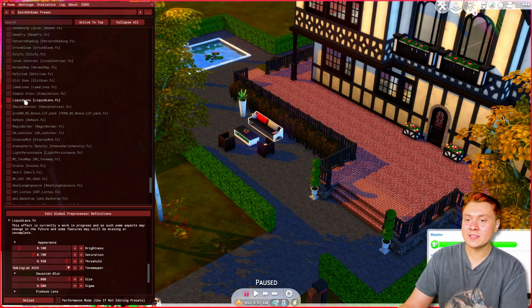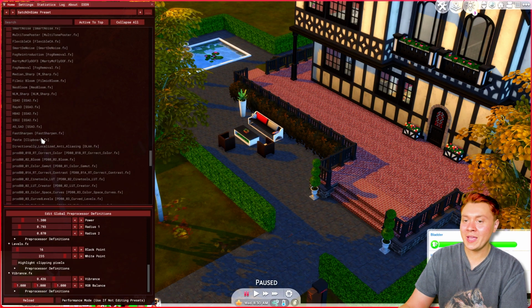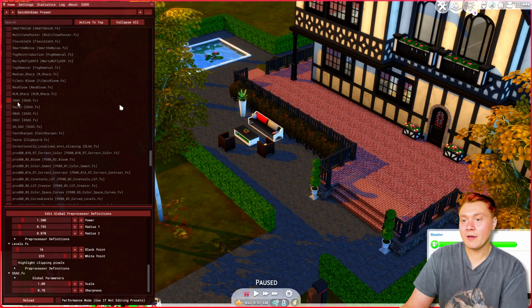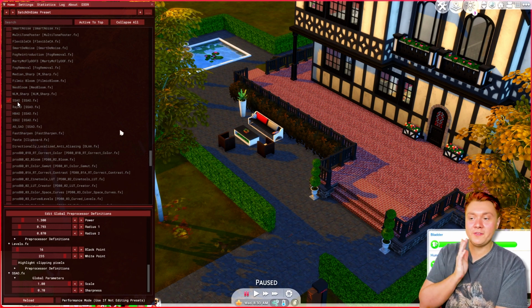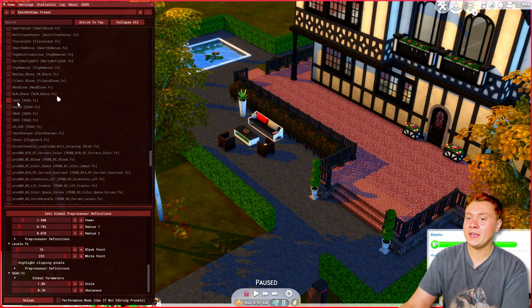But yeah, there are tons. Some of these different options are super weird. Some of them are super normal. Some of them, when you click on them, your game freezes because they're such complex filters. But if you just leave it and don't touch it, eventually it will sort itself out.